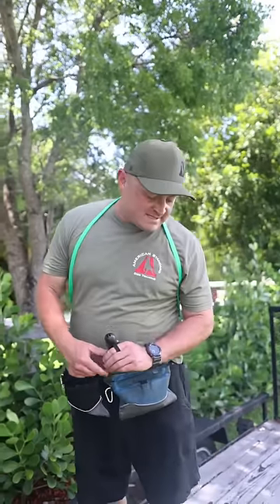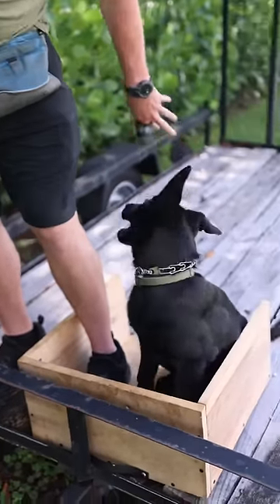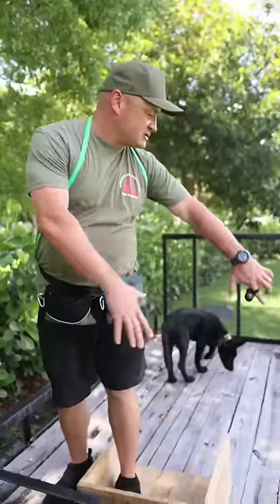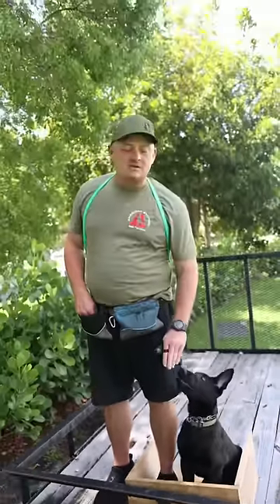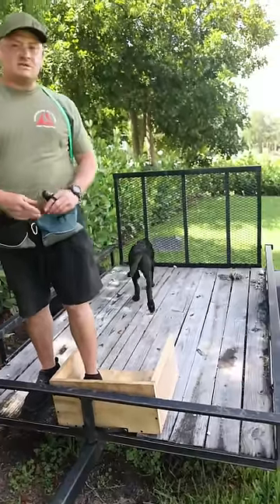We're here with the most amazing three-month-old Belgian Malinois. His name is Blitz — working line Belgian Malinois. We're using a healer's box and this trailer to create somewhat of a Skinner box, a box within a box, so that we can get this amazing three-month-old Belgian Malinois to come into a beautiful heel position, as you see here.